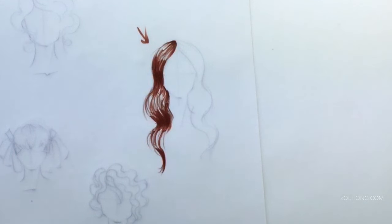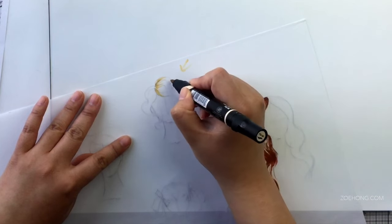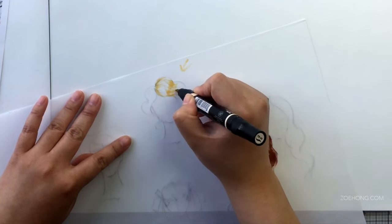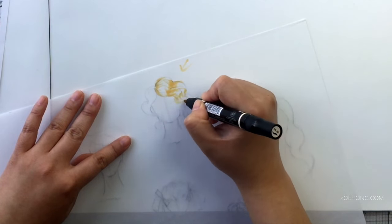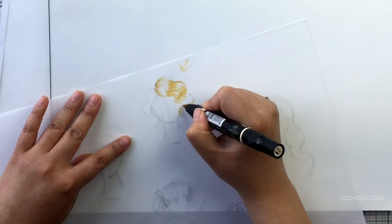Now, when you're doing curly hair, anything curlier, it's the same, but just more highlights and more shadows. Roots, let's say your light source is over here. So there's your highlight, and this is where it recedes. Keep those light, feathery strokes and keep rendering in the direction hair grows. And so again, as it recedes, it's going to be dark. And leave that highlight there, and then this is going to be highlight.